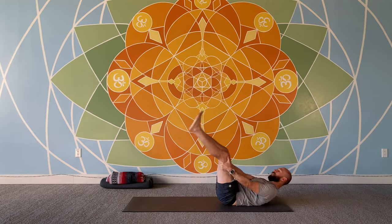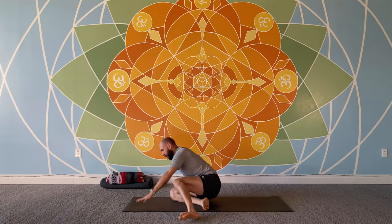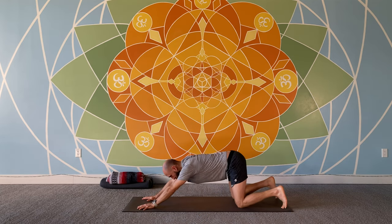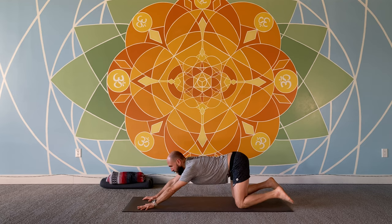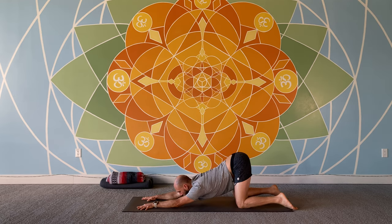Go ahead and release. You can hug onto your hamstrings. Sweep your feet around. Hands to the front. Curl your knees to the back. Cow-shaped arch. Find that curve. Forearms to forehead down. Heart melts. Puppy dog posture. Heart lowers down.